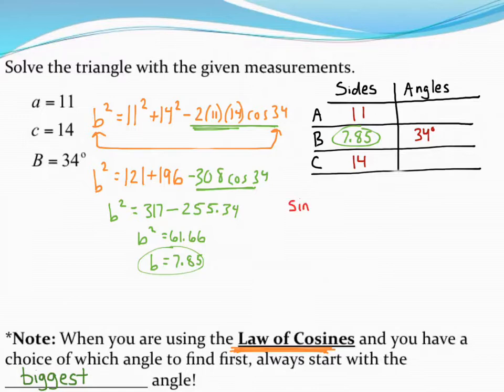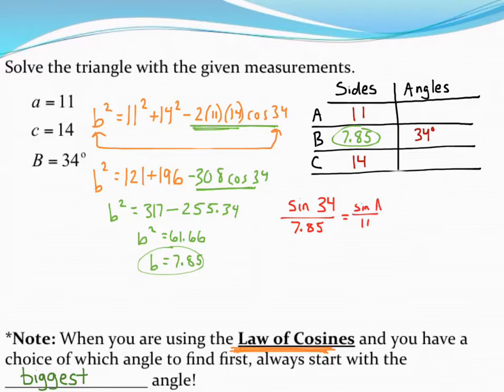So recall that law of sines worked like this. It was sine of angle B over side B, as long as I have those matched up. And then I can find either angle next. Well, here's where I have my choice. Since I've switched over to law of sines, I'm going to make sure I find the smallest angle next. You've got to do it this way because there could be an obtuse angle lurking in this problem, and I won't be able to find it with law of sines. I know that angle A is the smallest angle because it's across from side A, which was the smallest side. So let's set up sine of angle A over side A, which was 11.